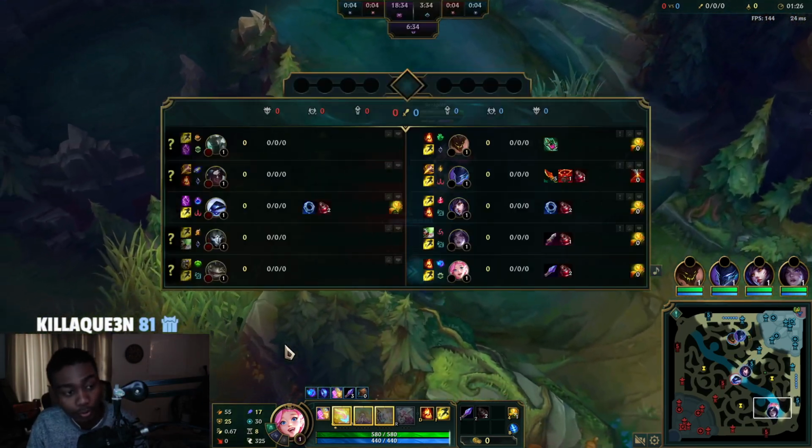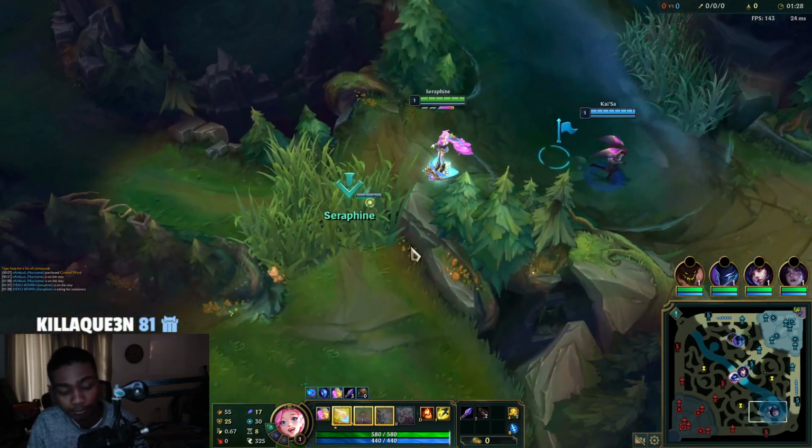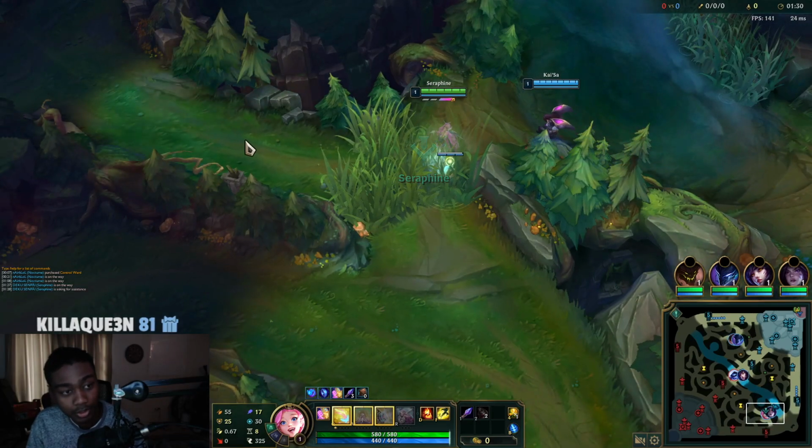So like usual guys, if you win, yeah, we can choose this bush. Let's go right here. So like usual guys, he's leashing red.